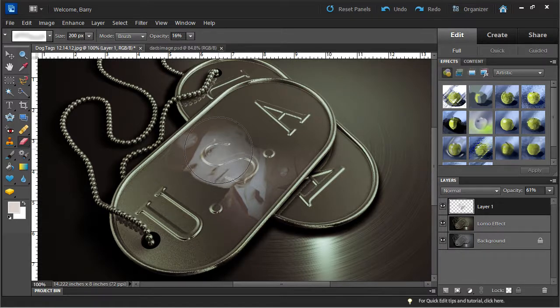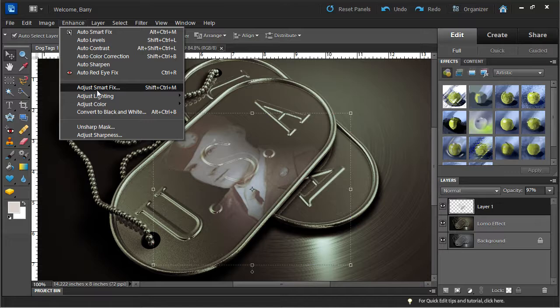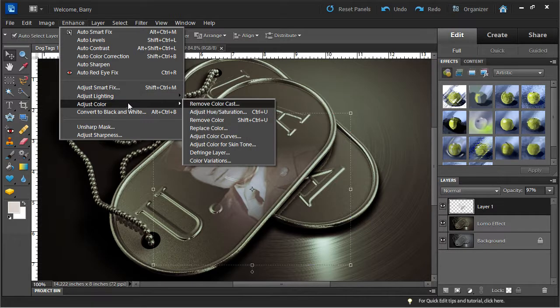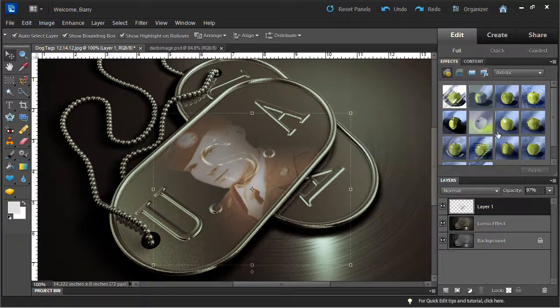Take it down even more and just knock the face down a little bit. All right. And then we can come over here and we can kind of adjust our opacity. Okay. And then in enhancements, there's a lot of different color adjustments we can use. We can use contrast and shadowing. In here in adjust color, they have a good one. It's adjust color and skin tone. So you just click anywhere on the screen and that'll bring the color back into the picture.